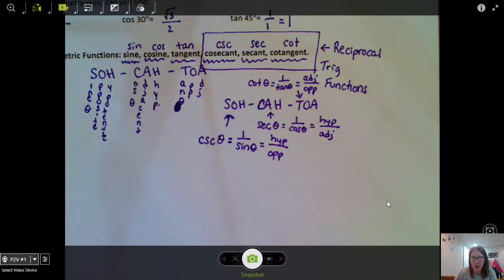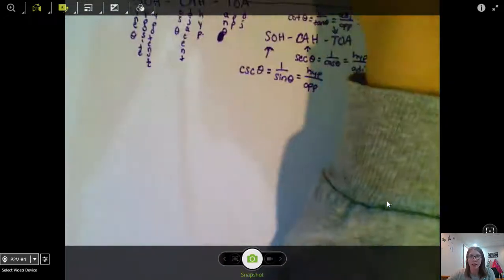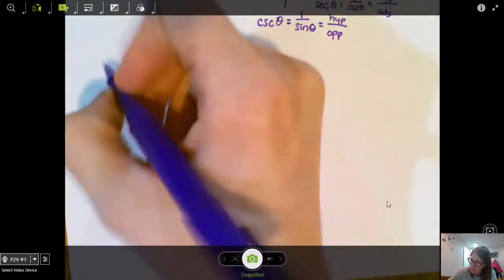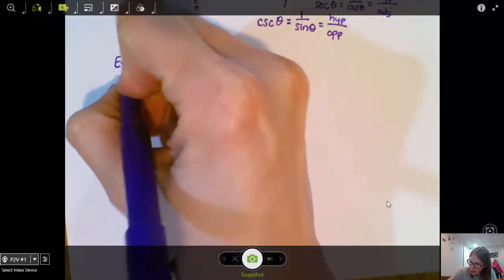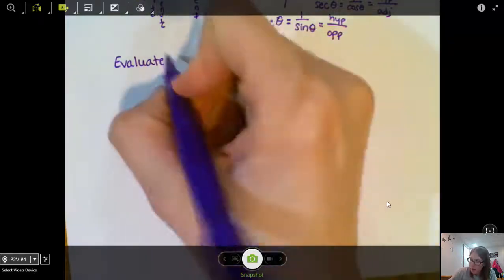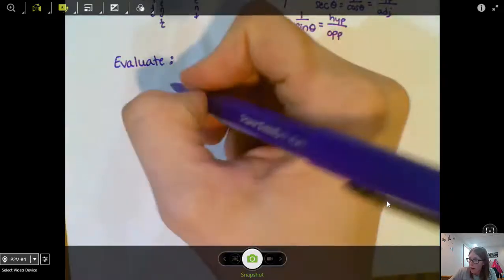Okay, in geometry, you've used a lot of sine, cosine, and tangent for right triangles, and all of our angles have been less than 90 degrees. Well, what happens if we have something that's more than 90 degrees? That's what we're going to see in a couple of our examples, where we are going to evaluate different trig functions of different angles, all on our coordinate plane.